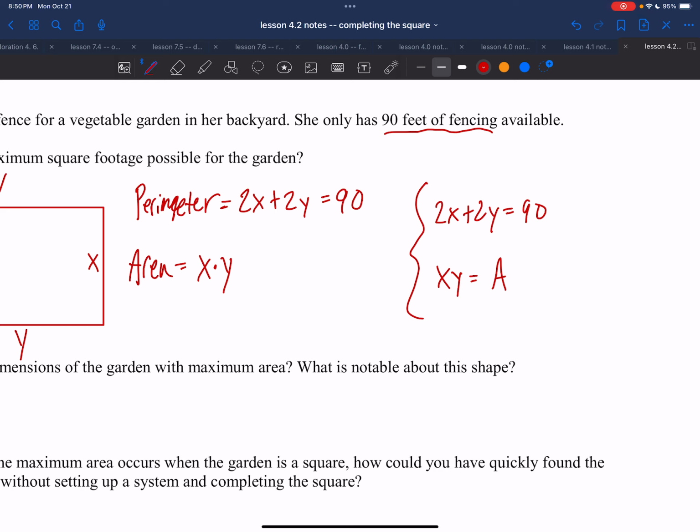But really, the goal is to solve for area, not x or y. Maybe along the way we'll find the x and y that makes a maximum area, but we don't know that yet, right? We're trying to find A. So it's kind of like a system of equations. So what are you supposed to do here? And how is this related to parabolas? I don't see anything squared here.